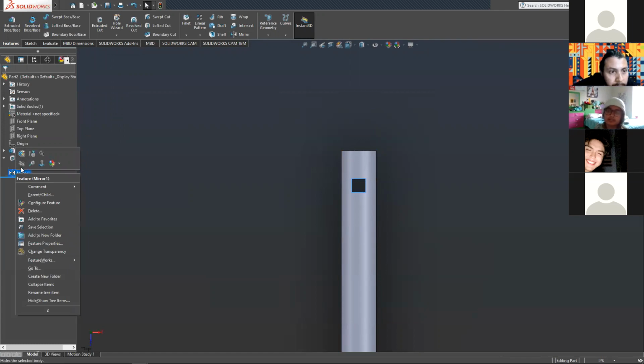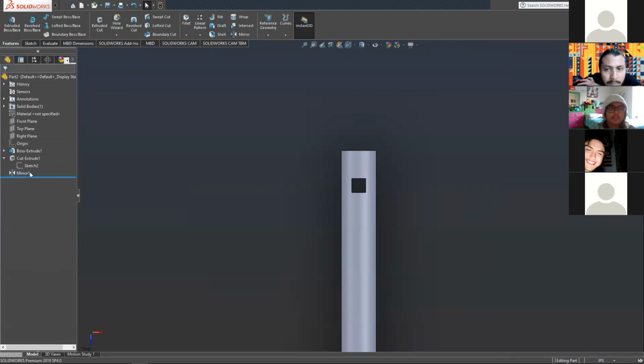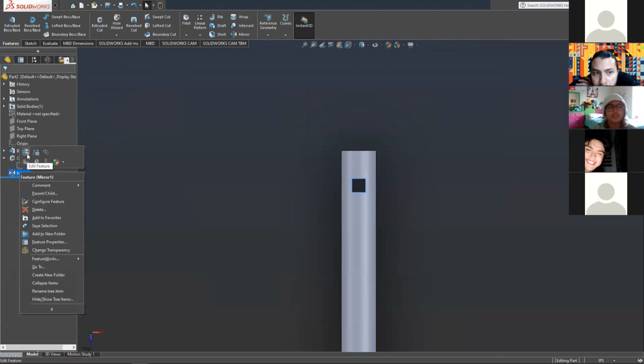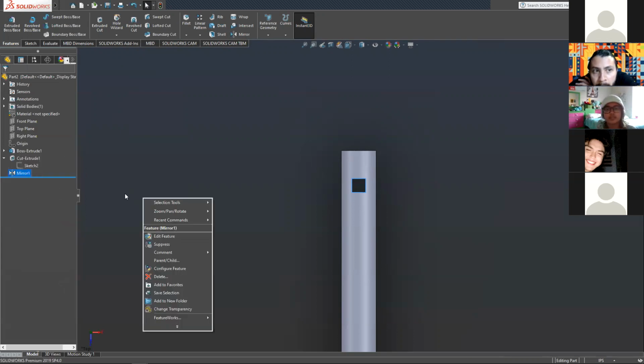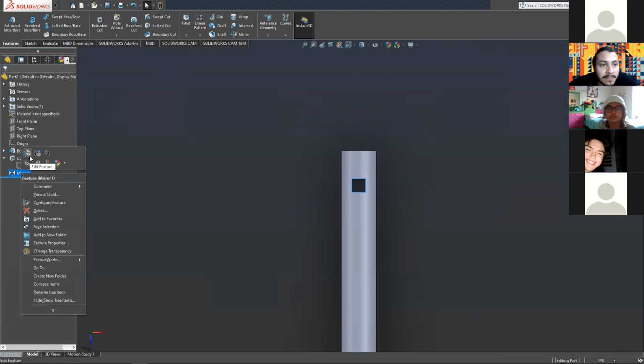You go up a little bit and it looks like a little block with a pencil in front of it. It's a picture, and if you hover over it, it says Edit Feature. Oh, I see now. It's in the top menu.